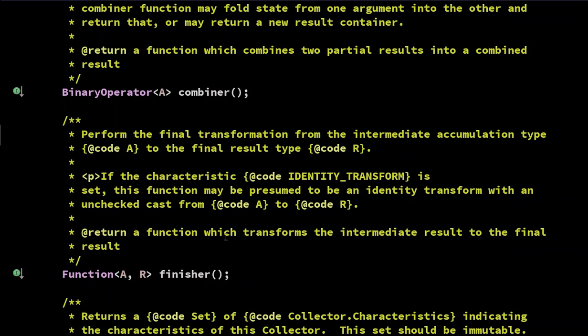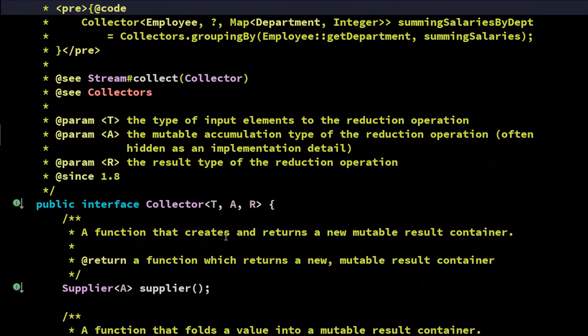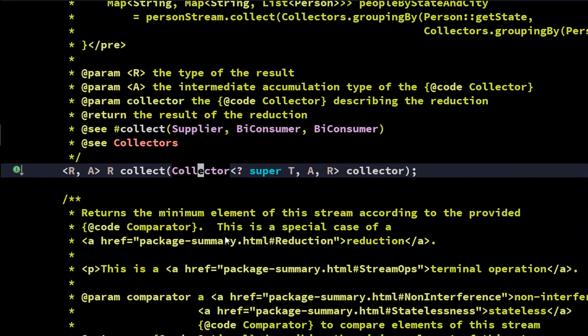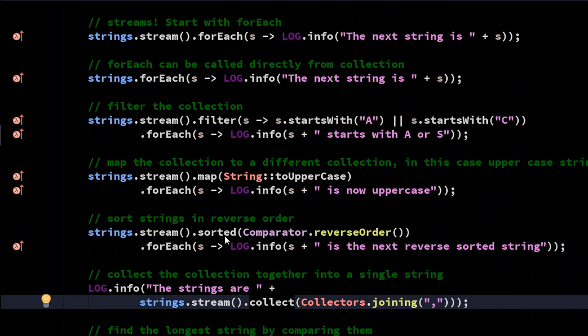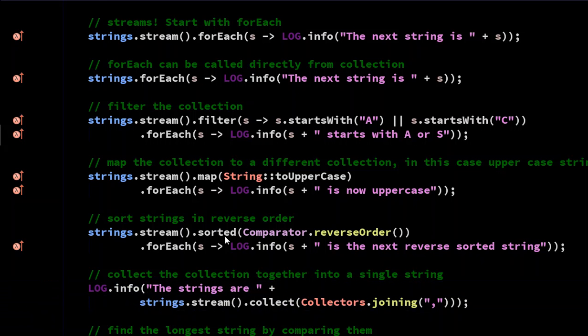So it's this very sophisticated interface, and allows you to do all kinds of different things. But again, I'm basically just going to use a collector that's already been defined, which is just joining, and the joining takes a string that you want to join by. So I'm just basically reducing to a result of strings separated by comma.